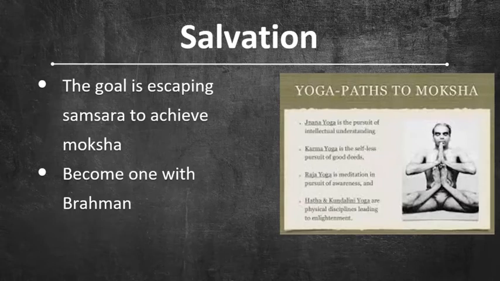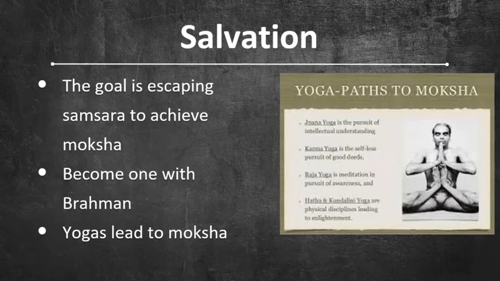To do this, they follow different paths that are called yogas. Yogas lead to moksha. There is a 4-part yoga plan on the screen. They also have 8 parts and 5 parts. This 4-part, I'll read a couple. One is Raja Yoga, and that's right here. It's where you disconnect your mind from physical reality and be connected with the spiritual idea of Brahman. So when you're doing your yoga exercise and you're clearing your mind, this is what you're trying to do. Detach from the physical reality and be connected with the spiritual idea of Brahman.